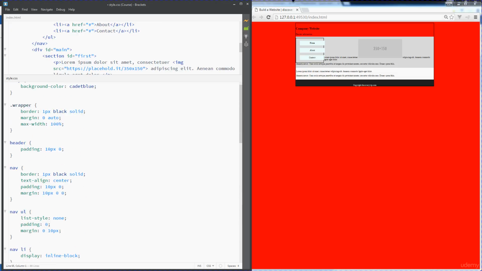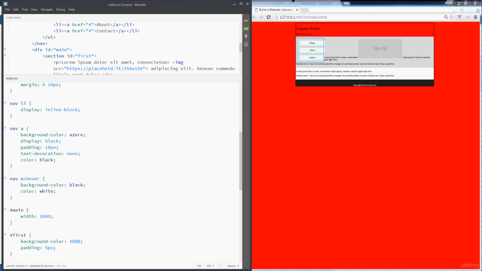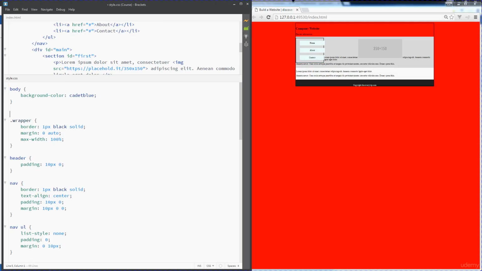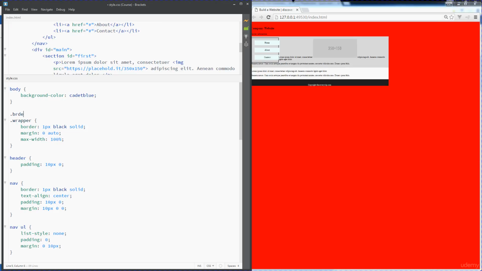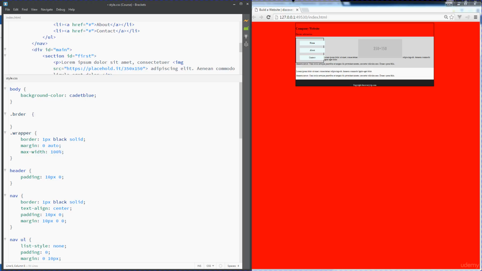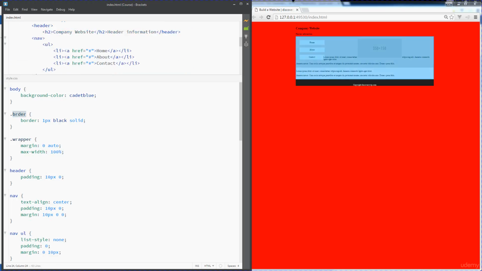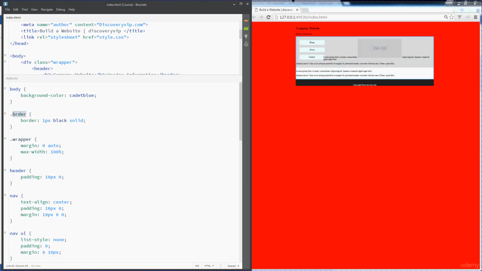I'm going to put a border around it, and I'm going to get rid of these borders, but maybe a better way is to create just a border class. Then I'm going to apply this border wherever I need it, which will save me the trouble. I want to add this into all of my main containers. This is just for design purposes. We're not going to actually utilize this, but it lets us see where our main containers are being held.